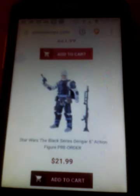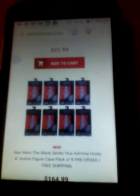General Grievous should be shipping any day now in the last half of February since he's due out in March, and they're still doing pre-orders for him. Another thing — the Hasbro Toy Shop is now called HasbroPulse.com. If you buy something from them by February 23rd, you'll instantly get a premium membership with free shipping on everything for all of 2019. There's also supposedly going to be some kind of new Black Series subscription service — we'll hear more about that at Toy Fair.